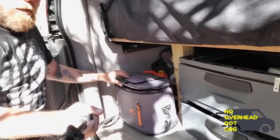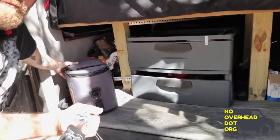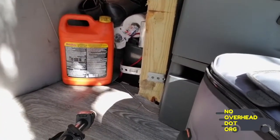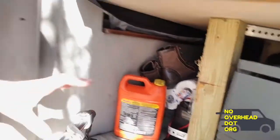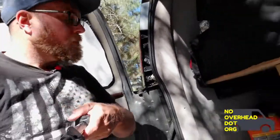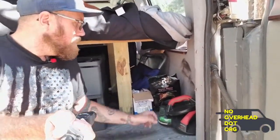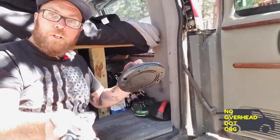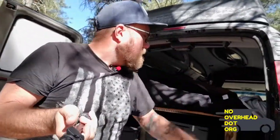I've got my fridge — thanks to my buddy Steve. Behind there is some water in case of a breakdown, a little bit more storage, and that's also where the battery fuse panel and things like that are. And extra toilet paper. Over here I've got kind of where I keep Onyx's dog food and some other stuff. There's a beach chair back there. I've got my Iron Gym, so I do my pushups — I do like 600 to 700 a day. So that's the back.